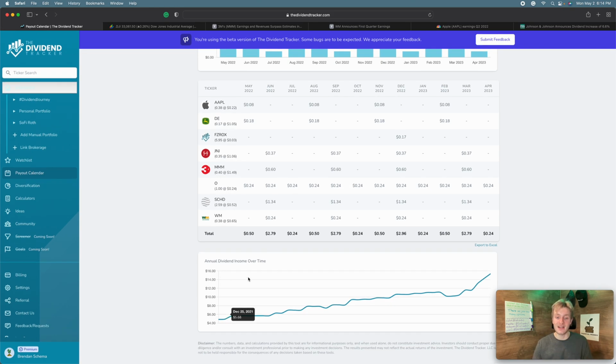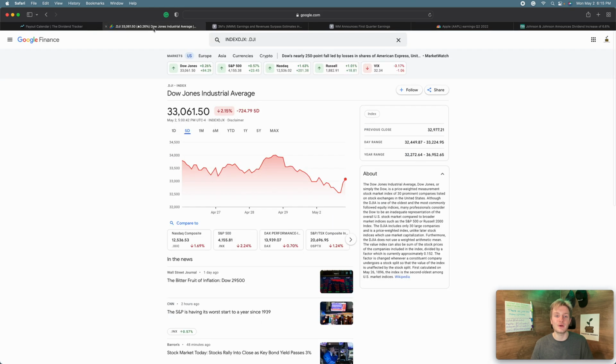You can see the dividend income we've been able to acquire over time. This small little dip in here was when FISROX, the index fund that we do have, got removed, and so the income from that was not factored in. And then the income from SCHD hadn't quite been updated yet. So we see this little lull, but nonetheless, just an absolute rocket ship as we've continued to add to the portfolio, which is why I'm going to leave off on a strong note, and something I've literally said almost every single video: continue to add to the portfolio.